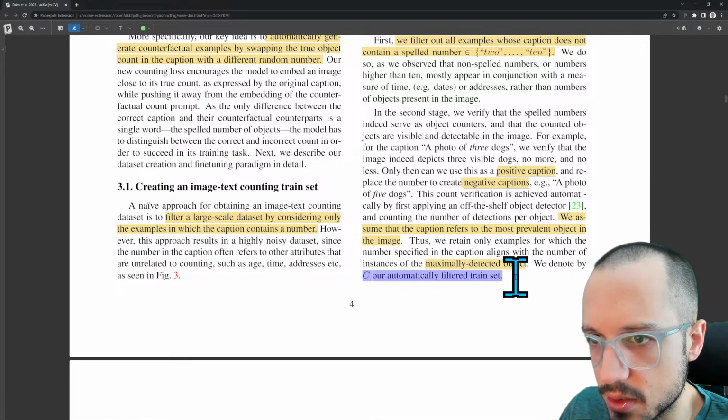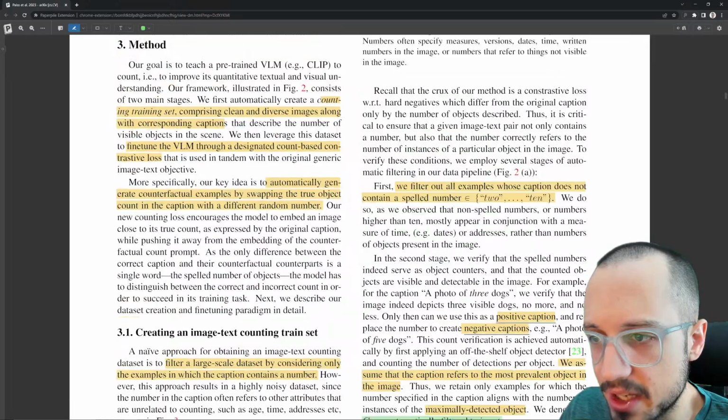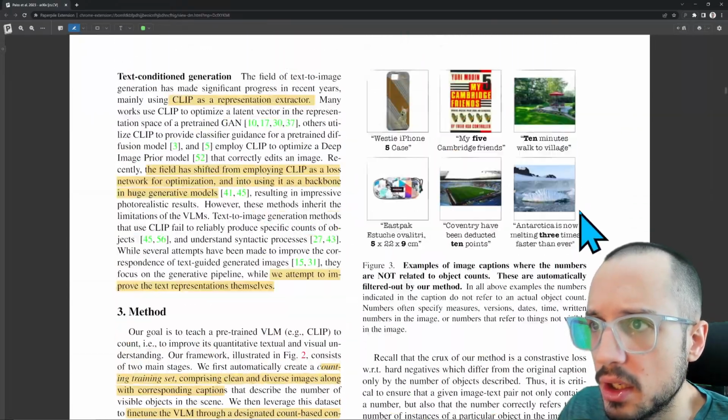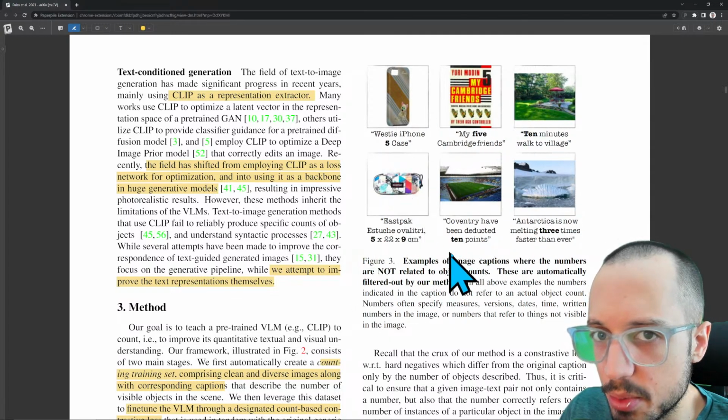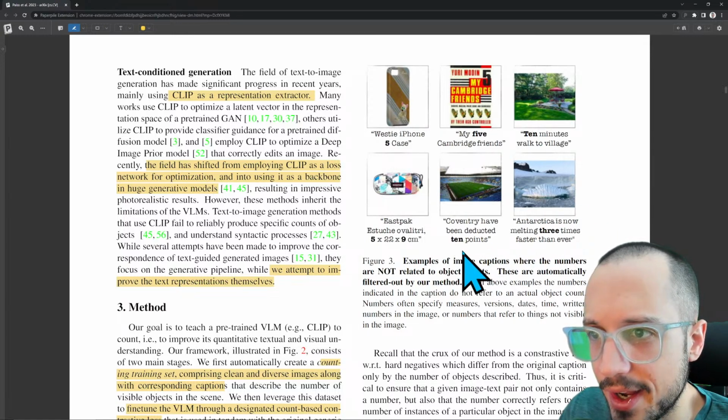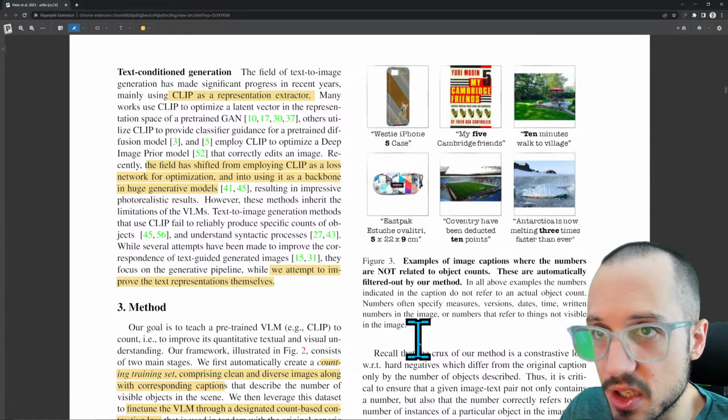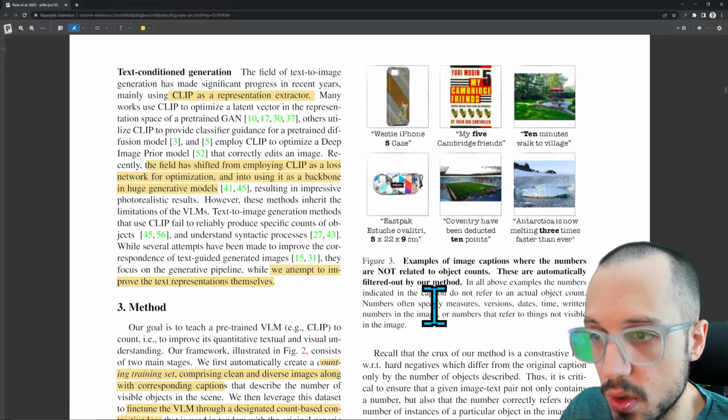Okay, so this is going to be a mathematical term here. Let's see what this figure is. Examples of image captions where their numbers are not related to the object counts. These are automatically filtered out by our method. Okay, so actually here you go. This is a good example of what we were hypothesizing on, that clip actually has many examples of images where you have to ignore the number.